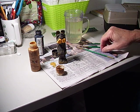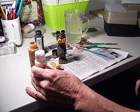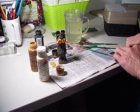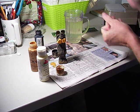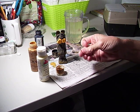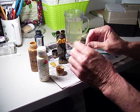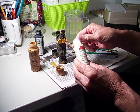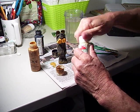Now, what I'm going to show you is we're going to make the eyes of this thing. Now, what I do to make his eyes is I use a paper clip. I took a paper clip and I straightened it out because that makes it thin. And I'm going to take this white here, it's sort of an off-white, or sort of a cream white, antique white is what it's called.